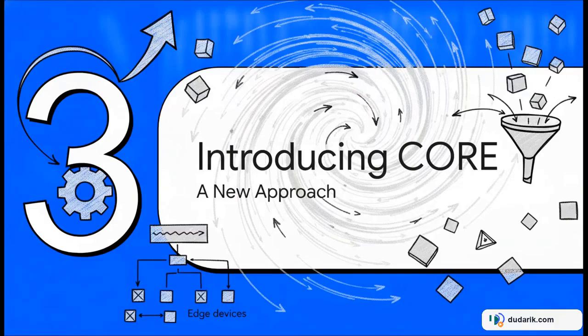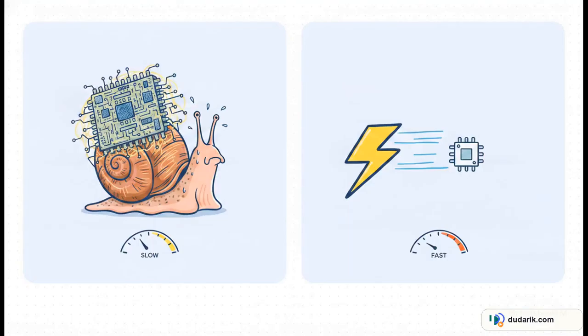Which brings us to part three, introducing Core. This leap forward is just brilliantly simple. Look at this comparison. The old method eats up around 14 gigabytes of memory and introduces crazy high latency before the main AI even starts answering the user. Core, on the other hand, eliminates the auxiliary SLM entirely. It drops the memory requirement drastically to under 2 gigabytes, and it speeds up the whole pipeline so it runs lightning fast. It's literally a game changer.